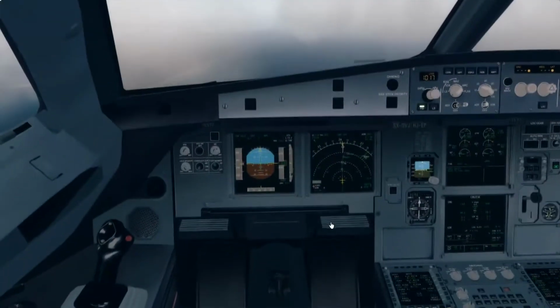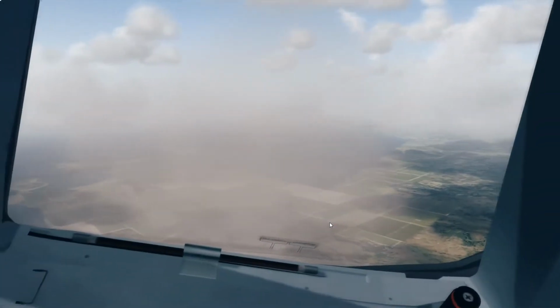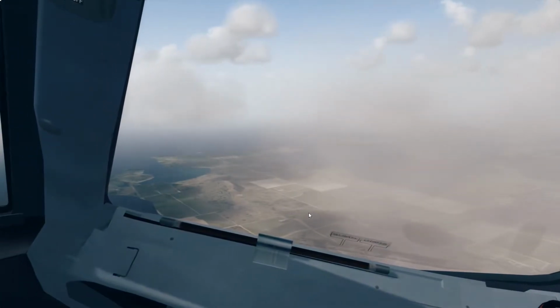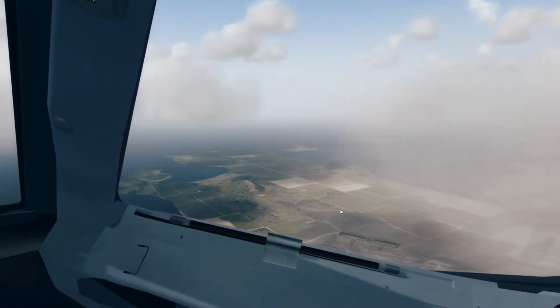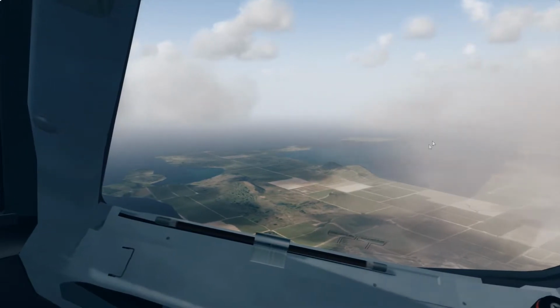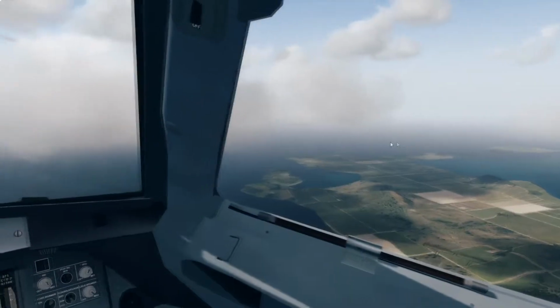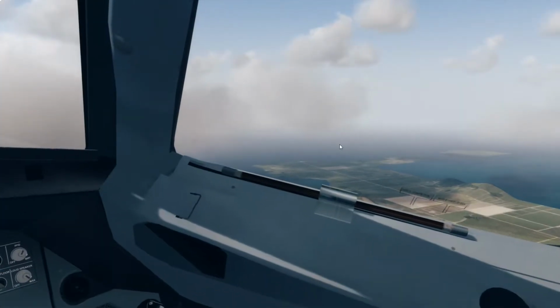Let's see if we can see anything off the right-hand side. Cloud's in the way. Damn cloud. Hang on. We're passing it. So the field should be... so if we follow... Can we see the other land mass yet?